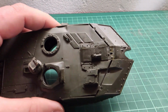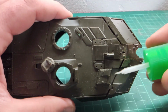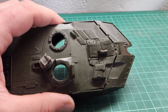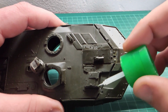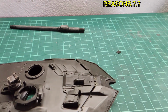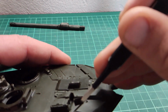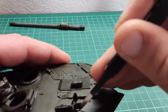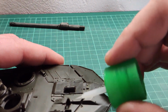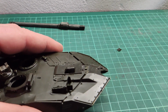And next we will move on to the vision blocks located in the front. Over here we need to attach two parts that are like windows, quote unquote windows, that you can pose open or closed. My choice was to pose them open, for obvious reasons. Anyway, those two pieces have ridges and the ridges need to go on the inside, near the vision blocks. You know what I mean.